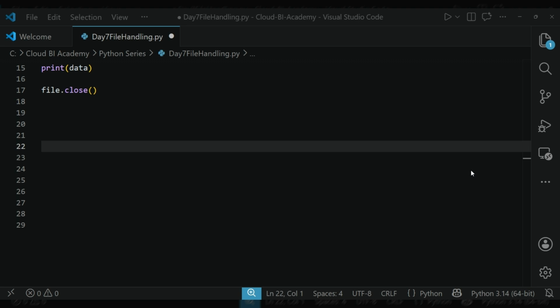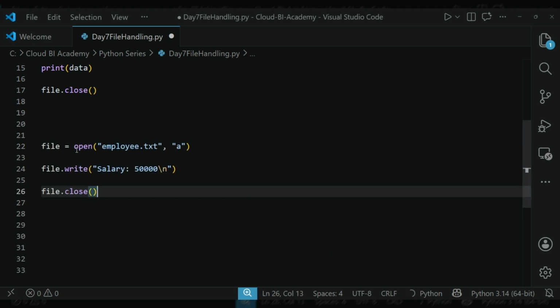Here we are opening our file in append mode, and we insert a new record as salary equal to 50,000. Now old data remains safe. It is not replacing any old data, it is just that new data gets added at the bottom.